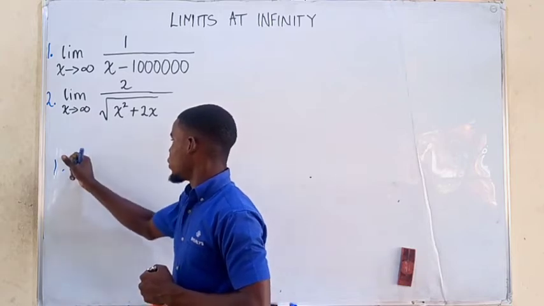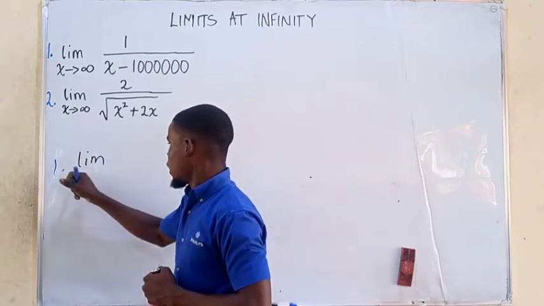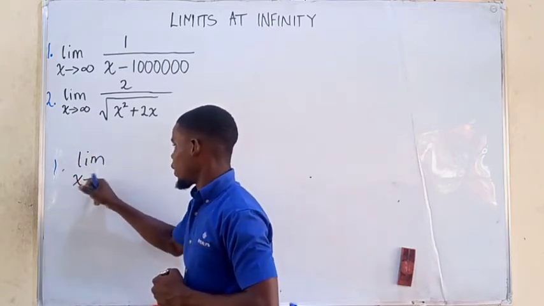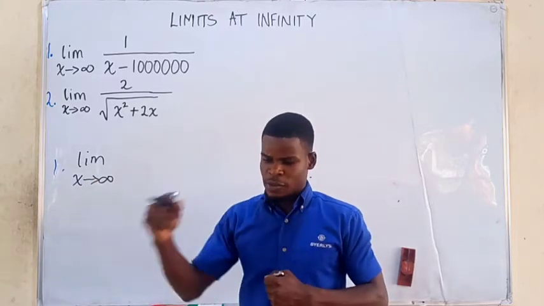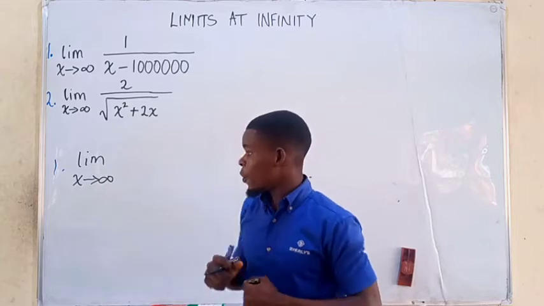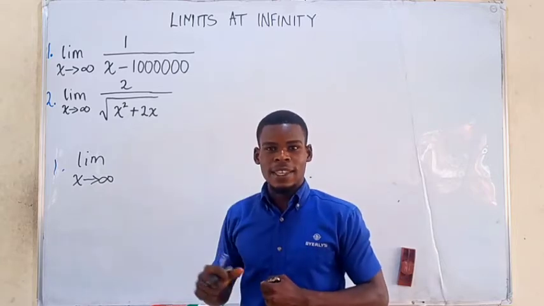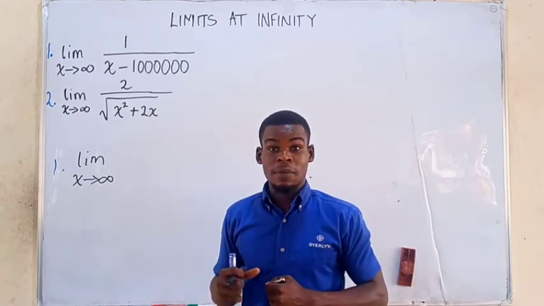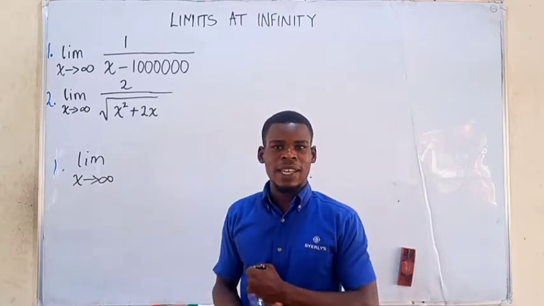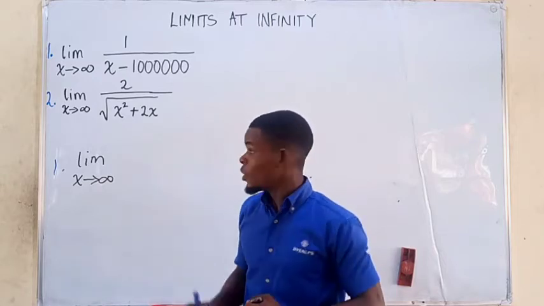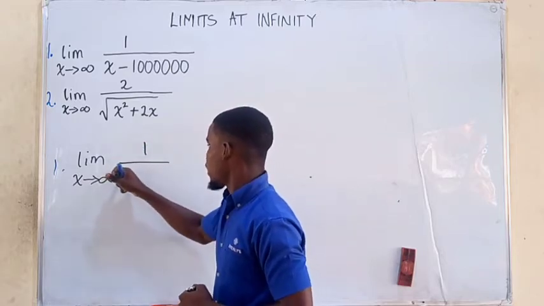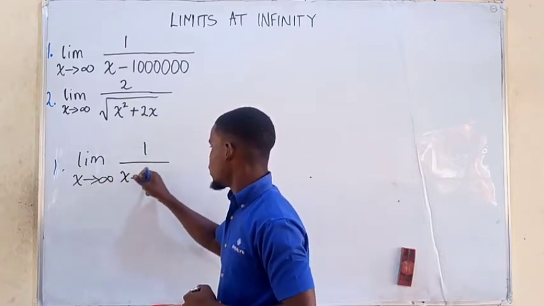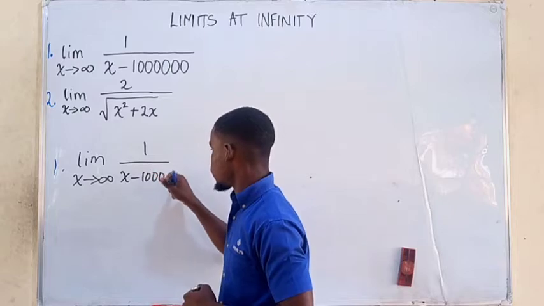So you want to look at the limit as x increases without bound, right? That's what it means when you say x approaches infinity, just an increase without bound, not actually a particular real number. Good. And again, if x is approaching infinity, it means that x is bigger than any real number you can give to it, or you can compare with it. Good. So this is 1 over x minus 1 million. That is, it has six zeros.